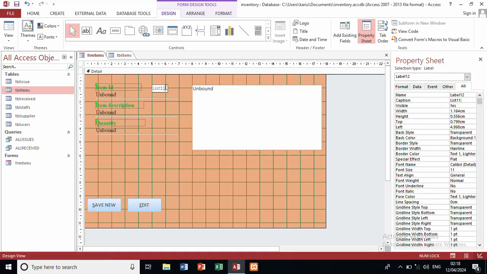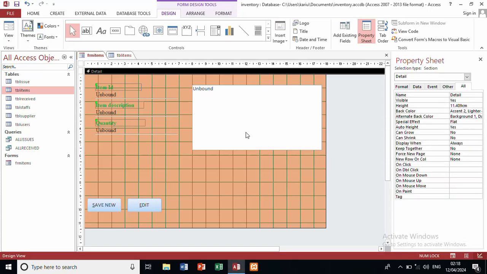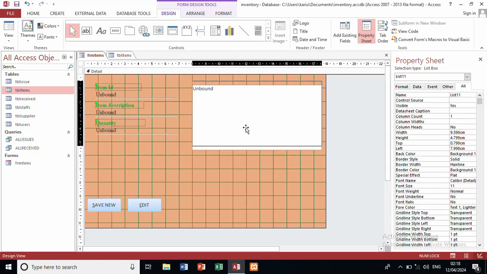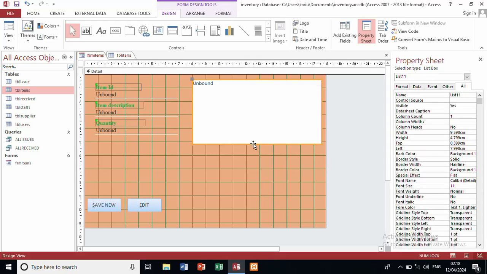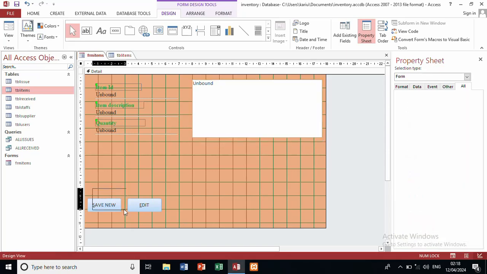Remember that all our fields are not directly connected to the database, so you have to put them manually. Once you do that, you can even reduce the size that way.